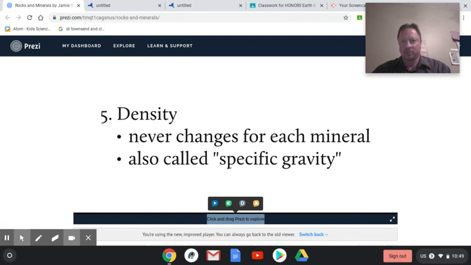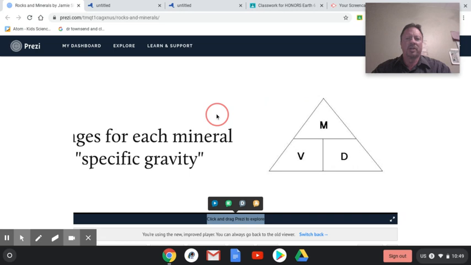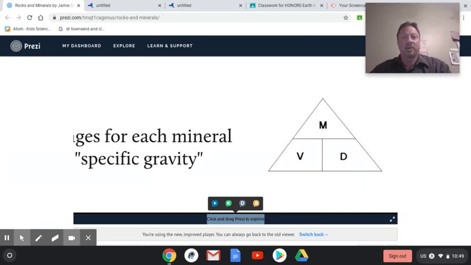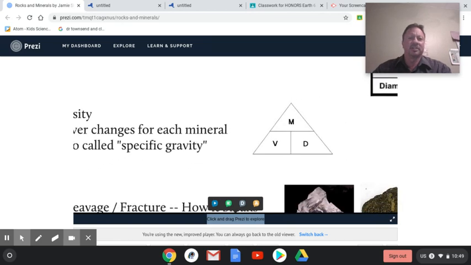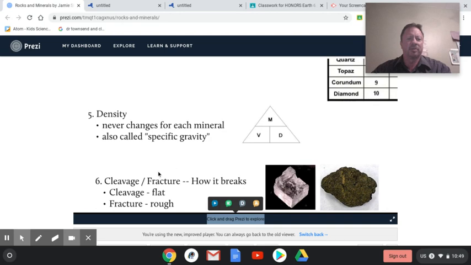And this will never change for any mineral. A mineral has its own density. A big cobble of quartz would be 2.7 grams per cubic centimeter, and a tiny little pebble of quartz would also be 2.7 grams per cubic centimeter. That's one of the ways they determined that the pyrite you saw before was not real gold. They would just take the density of it, and the density of gold is a lot more than pyrite.